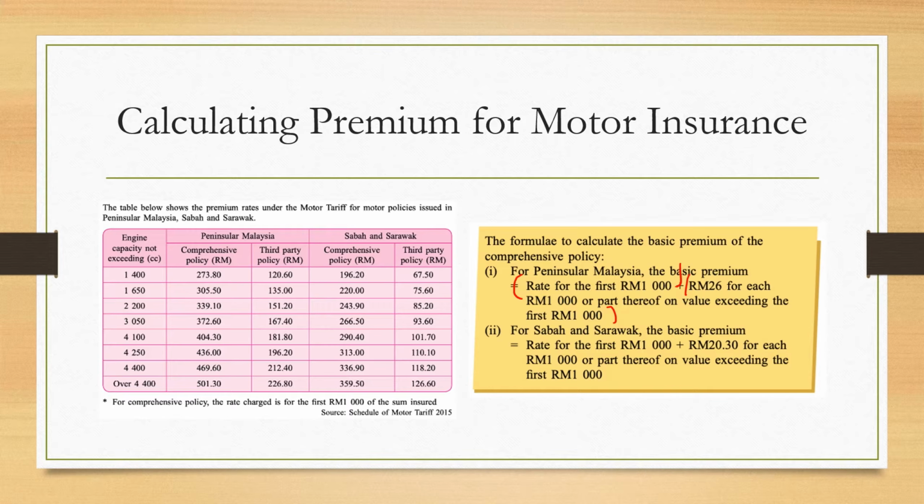So what that particularly means, just to give you a sample idea, let's say your value is x. Let's say we have this x value. If you're wondering what the x figure is, we're going to show you in an example. So what this entire statement means is RM26 times x minus 1,000 over 1,000. So what do I mean by this? Now let's look at an example.